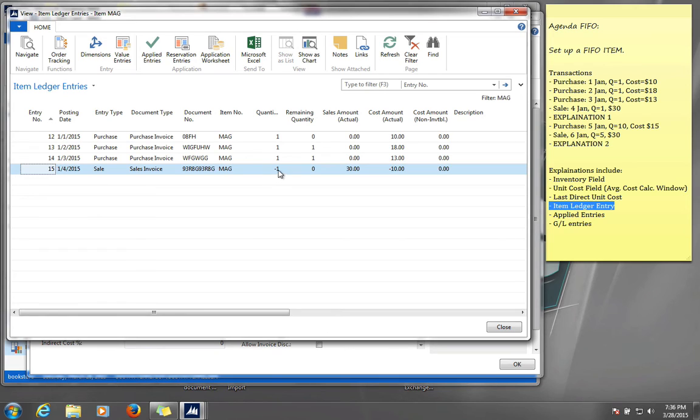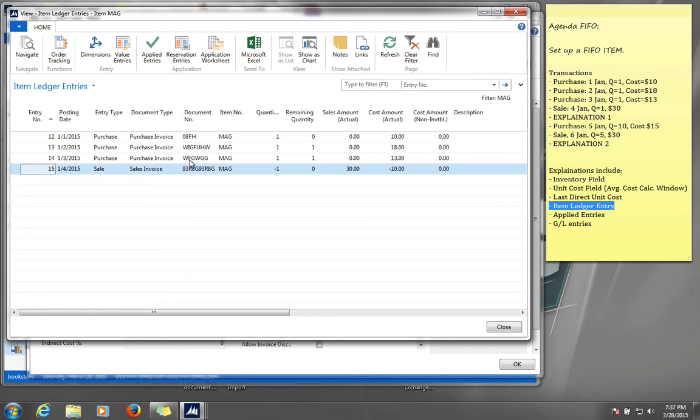The question is, which of these 3 lines or these 3 positive increases in inventory, which one did this sale take? Well, we would expect it to take the first in, first out. So this sale, we would expect it to take the quantity from this first line up here.